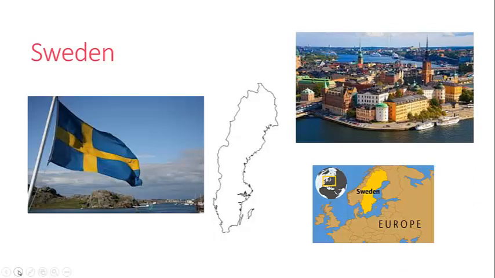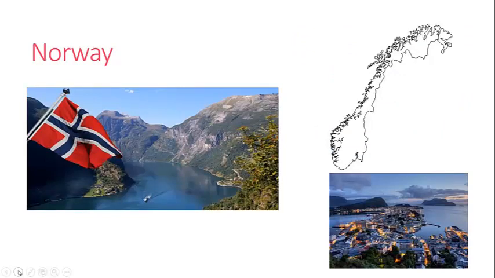Our next country, another new country, is Sweden. Sweden, if you look at the map at the bottom right, is directly northeast of Germany. It is one of our new countries and is one of the northernmost parts of Europe. And the next one right next to Sweden to the west is called Norway. Norway is also in the northern part of Europe and also north of Germany.